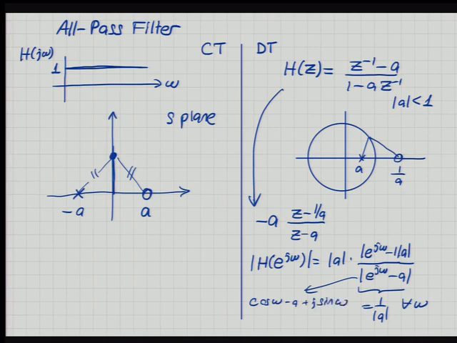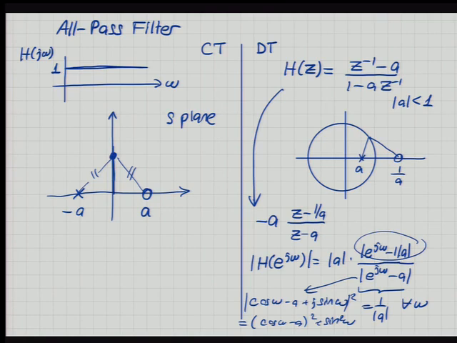All right, so then to find the norm, if I square the norm, you'll get cosine omega minus A squared plus sine squared omega, right? When you do the same thing for this guy, you'll get an expression, but when you look at those two expressions, you'll see that one is really A squared times the other, okay? And that cancels with this A, and you get the ratio equal to 1 for all frequencies. This is done explicitly in the notes, so you can look at the notes.